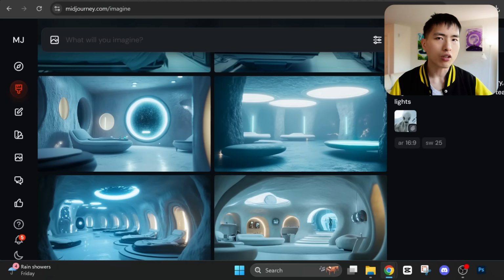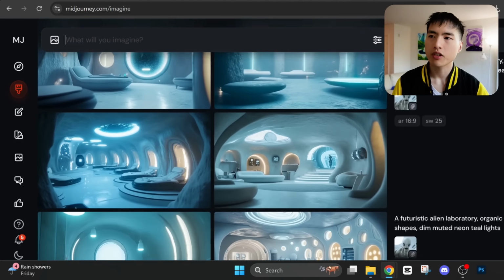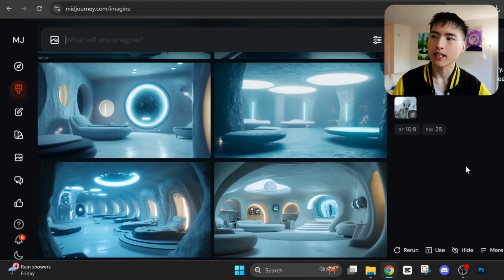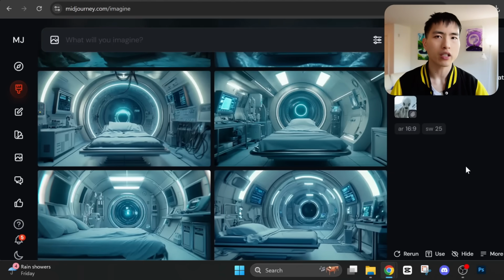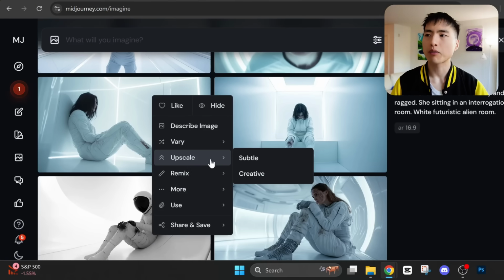Now, Midjourney also has an image upscaler. And it's always a good idea to increase the resolution of the images and sharpen the details a bit before using them to create AI videos. You'll get the best results that way. So you can right click and find the option to increase the image resolution. There's a couple of different options here. Midjourney's upscaler works perfectly well.